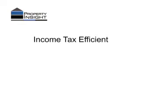This works on tax level for three reasons. The first is from an income tax point of view. Your rents should increase every year. You should be putting your rents up. If you're running a business, you need to keep up with inflation. You should be putting your rents up 3 to 5% each year. So each year there's more money coming in. If you leave the mortgages where they are, or even have them on a repayment mortgage so the mortgage is getting paid off, the interest that you're being charged for the mortgage is getting less, or is at least staying where it is. So the gap between your rent and your interest is increasing.